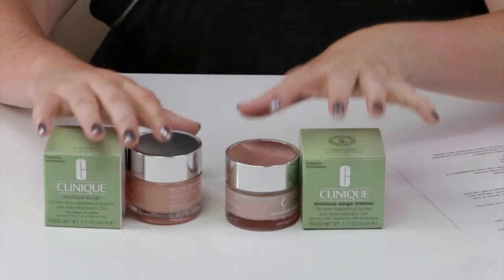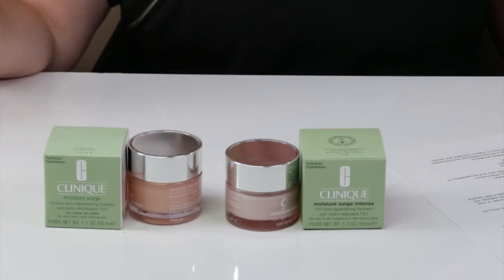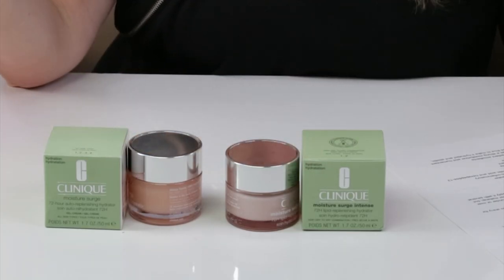They recommend applying morning and evening on clean skin — use alone or under makeup, on dry skin, or as a five-minute mask. In my opinion, the new version is a bit too shiny for morning use and works much better in the evening, unless your skin is very, very dry. The original version is also great but I haven't had good luck using it over makeup — it just makes a mess. Also, applying it in layers causes peeling. For ease of use, the new version is simpler since you're not trying to use it under sunscreen in the morning.